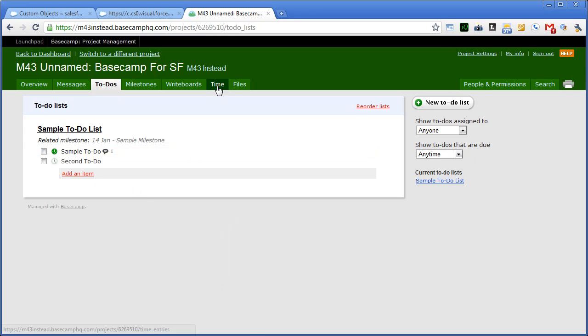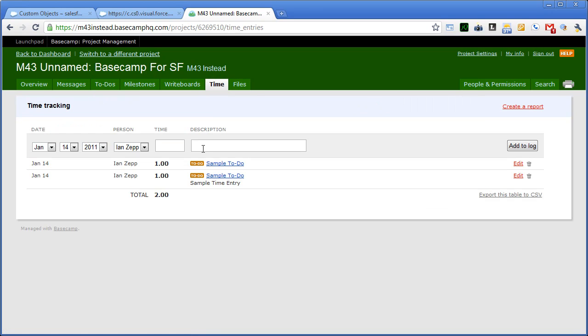And so, in fact, now if we go over here to our Time tab, we can see that there are a couple of time items. So this is a description here. The most recent one that I just added doesn't have a description, but you can see it does show which to-do item it's associated with.